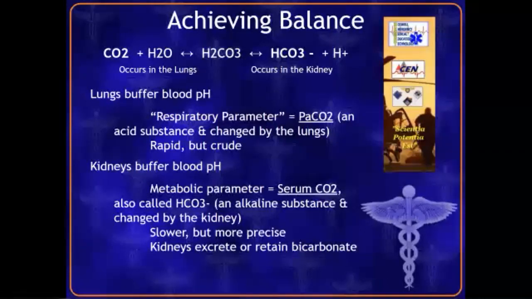The kidneys, which are the metabolic side of the body, have to do with the bicarb or the base excess and deficit. And they're the complete opposite of the lungs. Whereas the lungs were very rapid, the kidneys and the ability to adjust the bicarb is slower. However, it is more precise. It can maintain more of a specific number for a longer term than the lungs can with the CO2. And it's also more sustainable or long term.